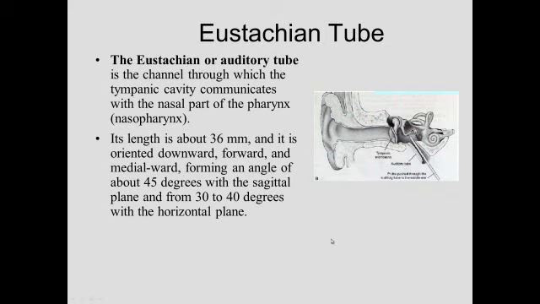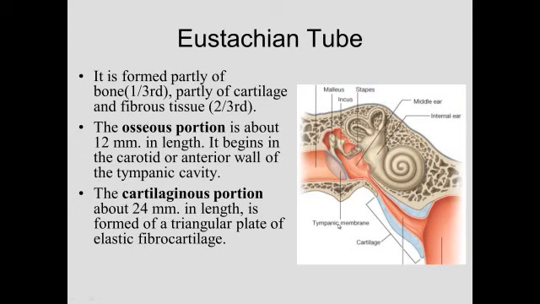The Eustachian tube typically is closed, but it can open under certain movements of your jaw. For example, if you swallow or chew gum or chew food, or even if you sneeze or cough, that Eustachian tube very often will open and then re-aerate, allow air to flow back up into that middle ear space.